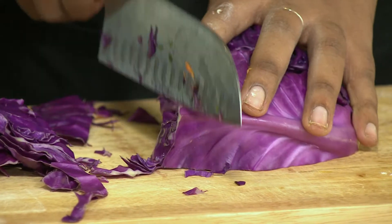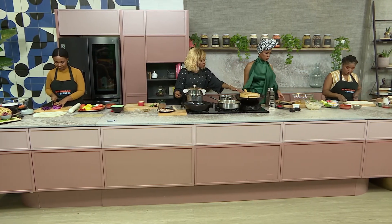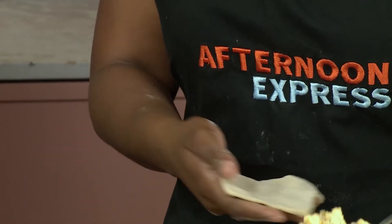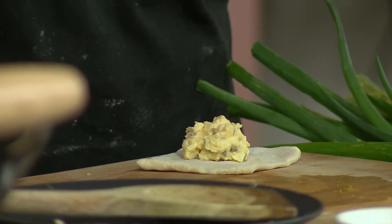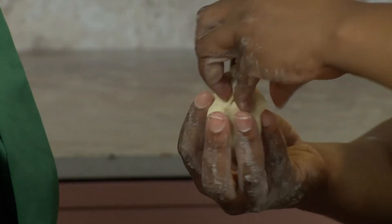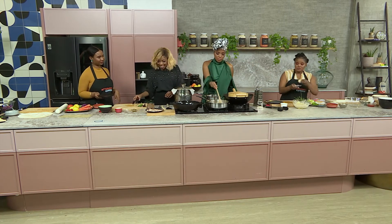Can we have half a bao bun almost ready to go? I want to see the incredible technique — I've seen this used when people are creating dim sum in restaurants. So I'm going to spoon in a bit of filling into our dough. You don't want it too thick, but also not too thin because if it's too thin, it's going to tear. I'm making this bun with just the cheese for those who enjoy cheese. The aim is to pull the top together, circling it, then pinch it at the top so it becomes a nice little parcel. I found out that 'bau' actually means treasure — so maybe that's why it's a little parcel, and when you find it, you feel like you've found a bit of treasure.